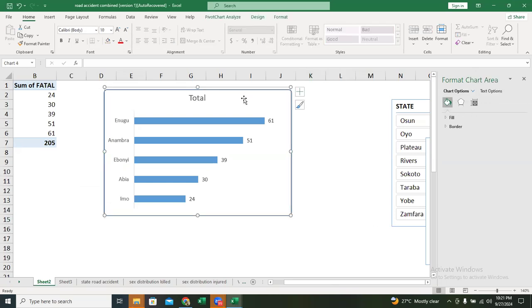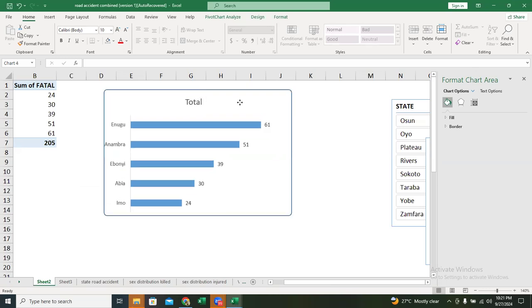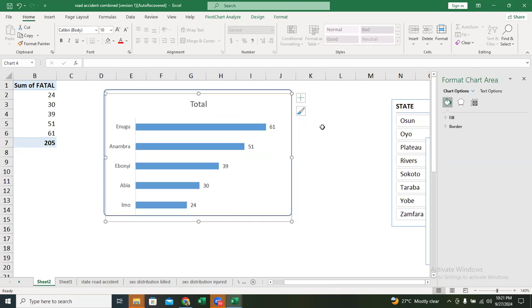Now, how do I move them together? There's something we call grouping. I am going to group both the container and the chart together so they become one item. So how do you do that? Right now, I'm clicked on the chart. Then you come to your keyboard, you press the Shift key and hold it down. While doing that, you take your arrow to the container, to where the container line is, and you also click on that. So now what you've done is you selected the 2 items.